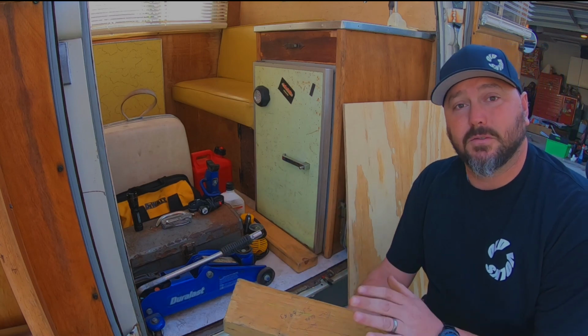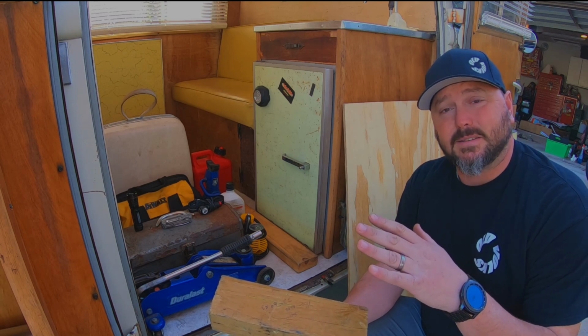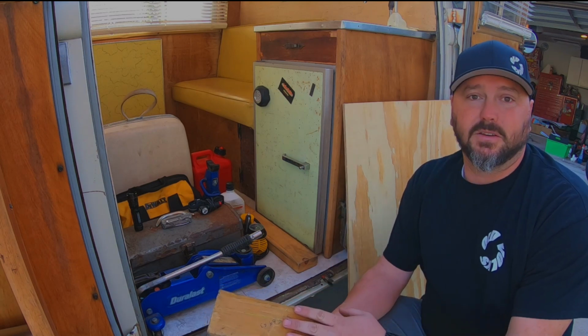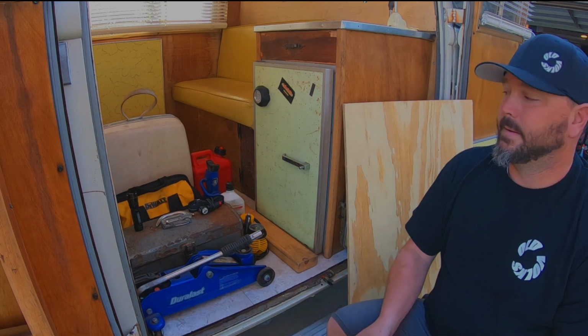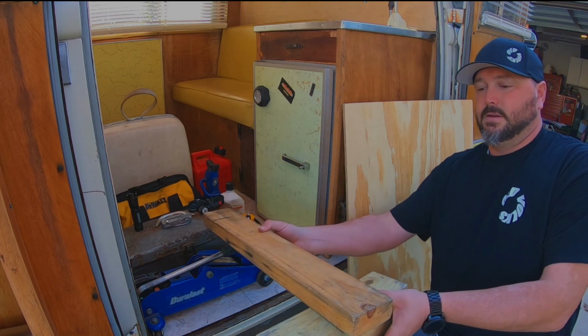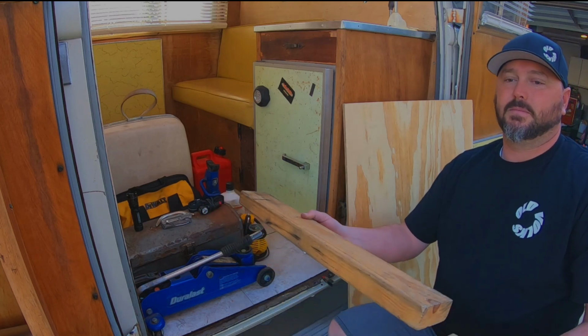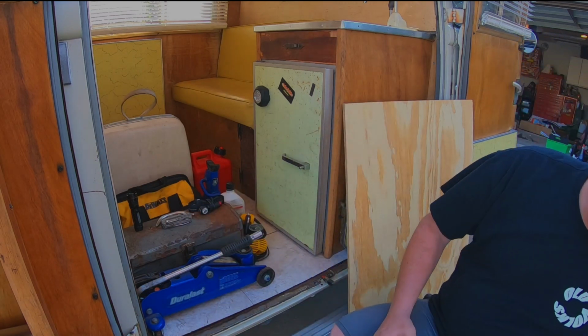These also work really good for leveling the bus when you get to your campsite. You don't always get a flat spot to camp in, so you can stack these up and put some 2x4s on there and make a nice ramp, kind of like that. So that's kind of nice. You can get the bus up to some extent, at least a little bit level, so you're not sliding off the bed in the middle of the night.